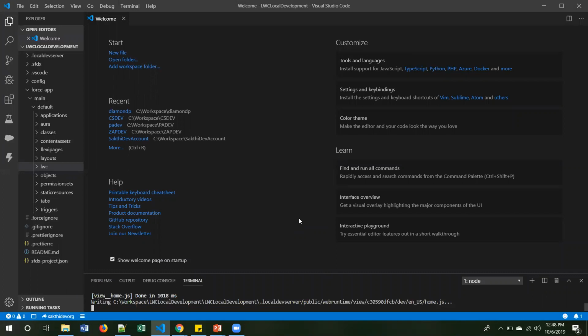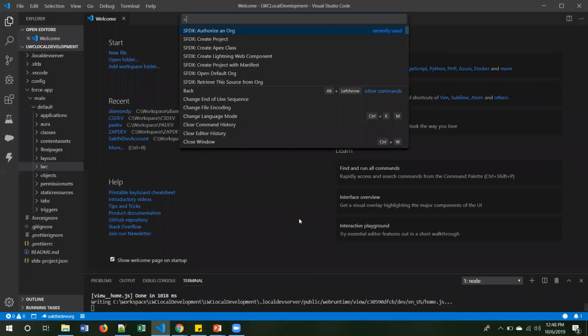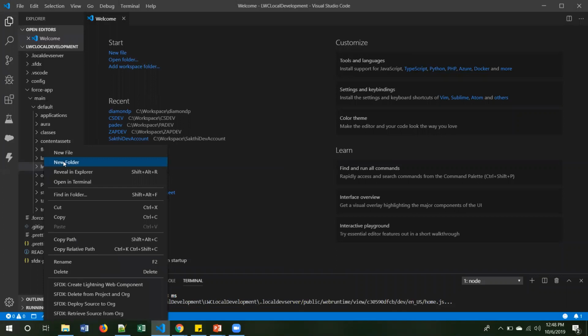To create your Lightning Web Component, press the Control Shift P shortcut key. We can create it in multiple ways, either by selecting create Lightning Web Component, or from the left side, right click, create Lightning Web Component.